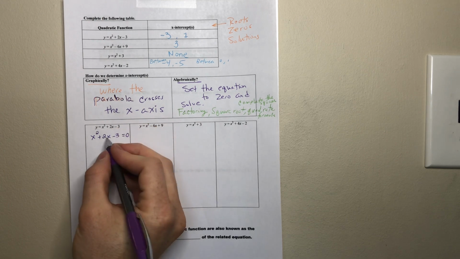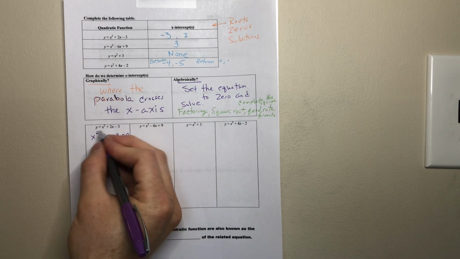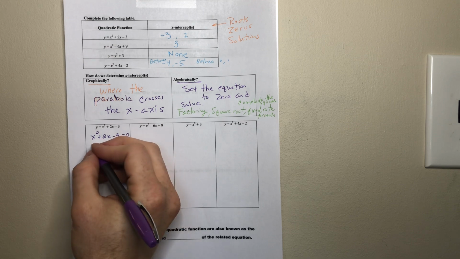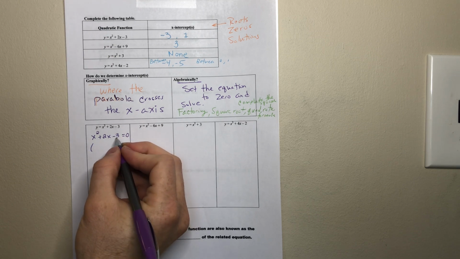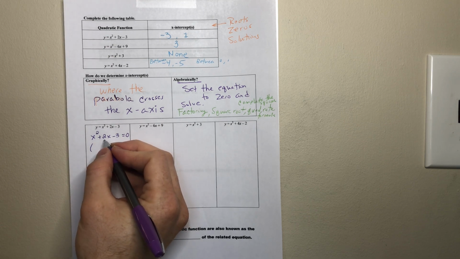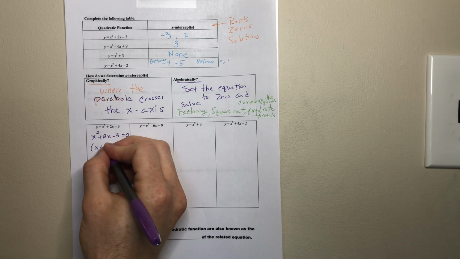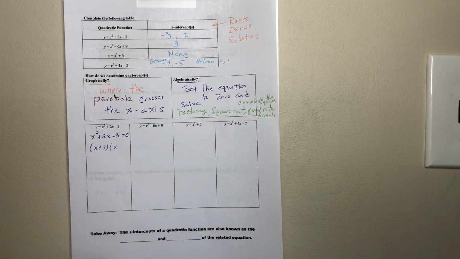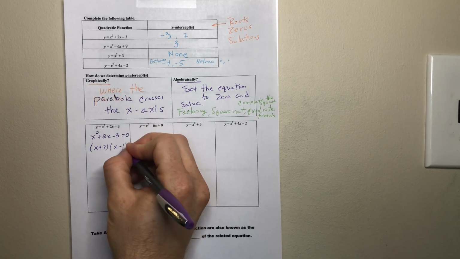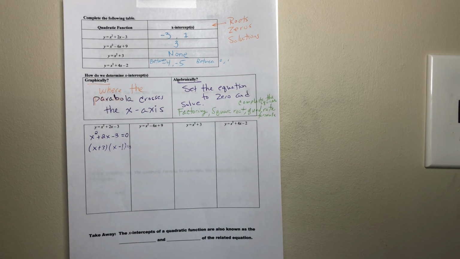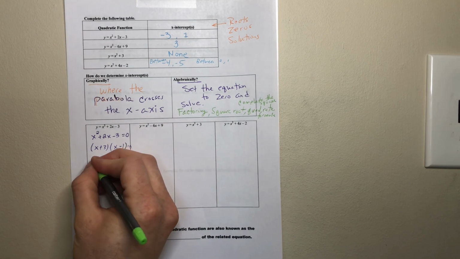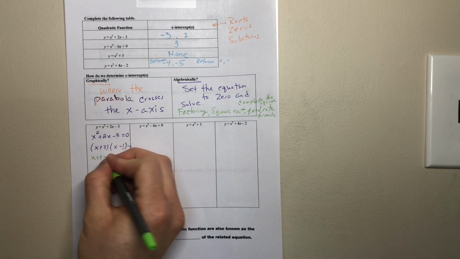Now this is factoring by the AM method because it's a trinomial. And so this factors quite nicely. What two numbers multiply to -3 that add to +2? We would say that the answer is x plus 3 times x minus 1. And that should do it there. So now what we want to do, just like we were solving before, is take each of these factors and set them to 0.